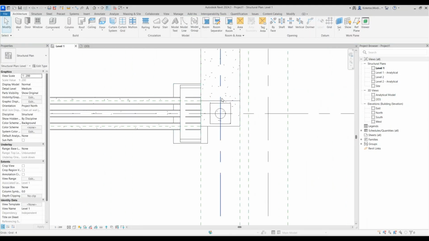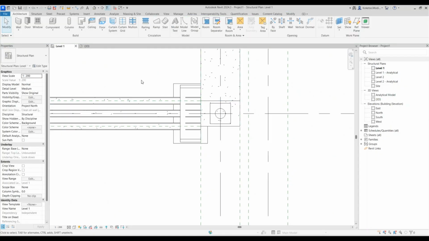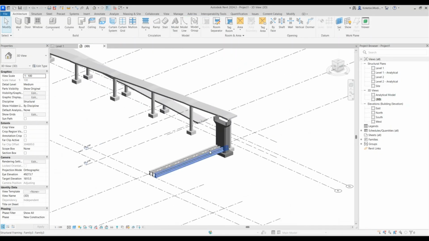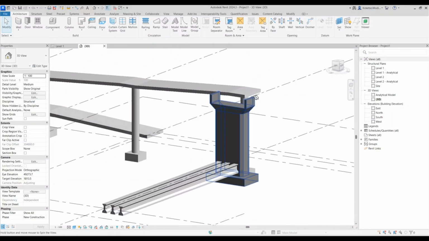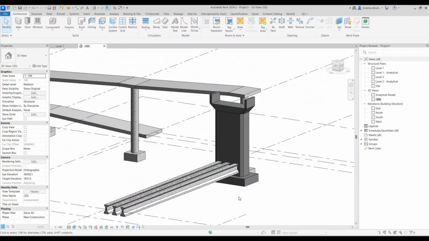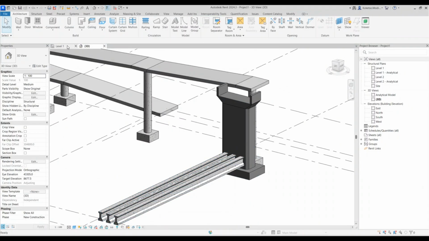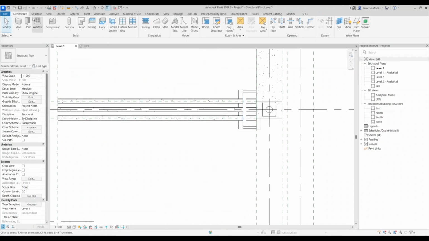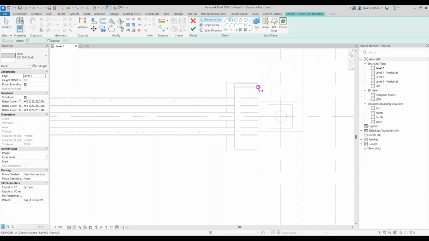So what I'm gonna do is, in this instance, I'm gonna go to the 3D view, and what I'm gonna do is I'm gonna select these. Actually, I'm gonna go to structure, floor, place another floor.